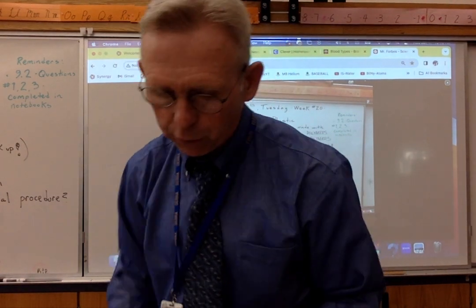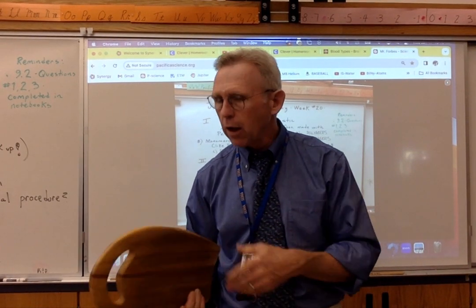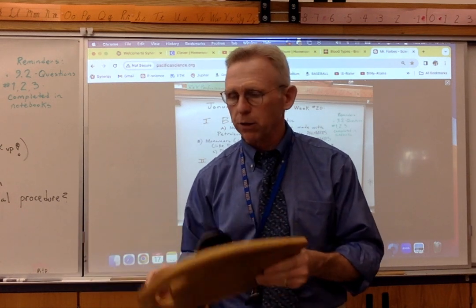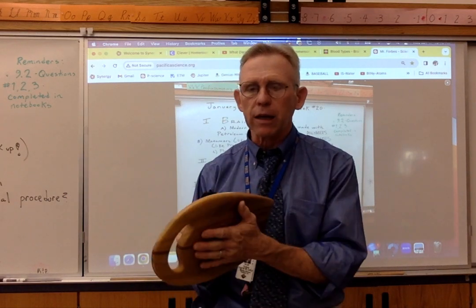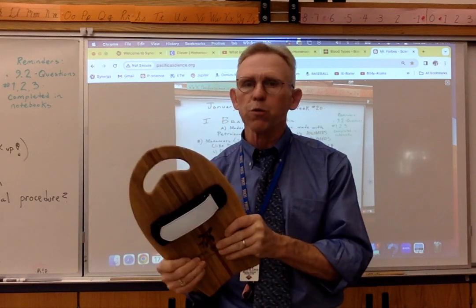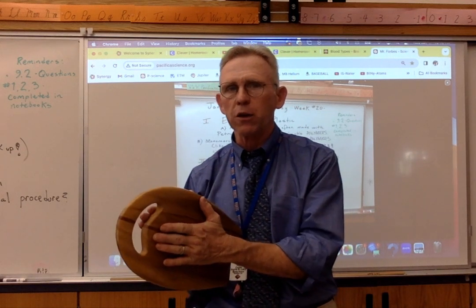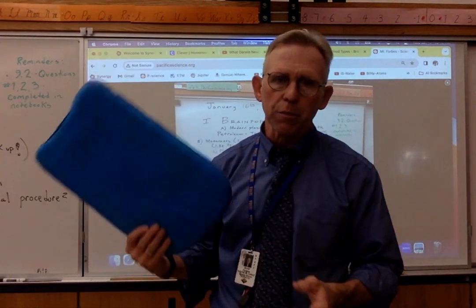The surfboard I was checking out in the back of the room, my old surfboard, I'm going to get it recycled properly. But honestly, the next surfboard that I save up for, I'm going to go for something like this. There's a gentleman in town, a guy by the name of Yatrakis, look him up, and he makes good old-fashioned wooden surfboards. This one is a board for body surfing, but this is something that will eventually break down in the environment, much, much better for the environment than that polystyrene and the plastics that we see out there right now.